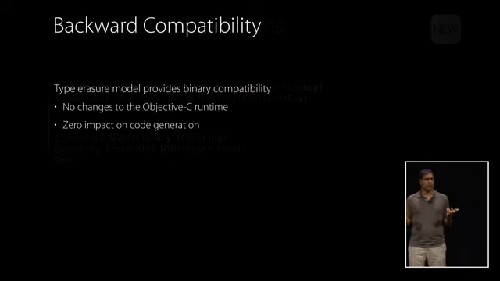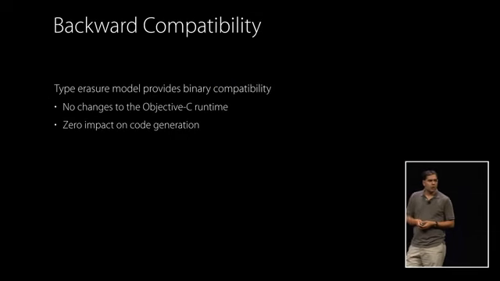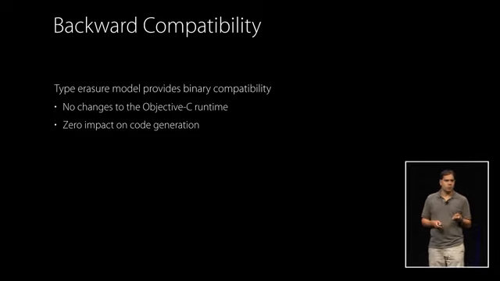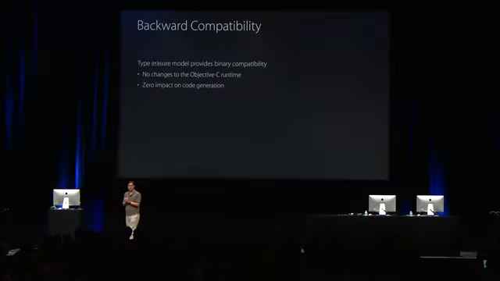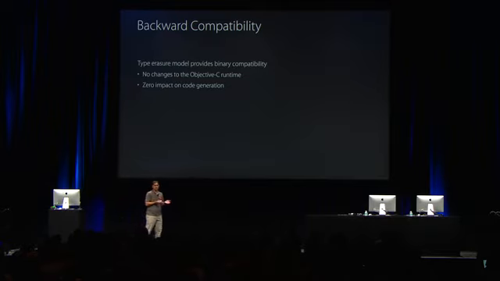That brings me to backward compatibility. So the entire lightweight generics feature is based on a type erasure model, which means that the compiler has all of this rich static type information, but it erases that information when generating code. There's huge benefits here for Objective-C, that we did not have to make any changes to the Objective-C runtime to make this feature work. That means we're able to roll out generics and typed collections. You can adopt them in all of your applications, and it does not affect your ability to deploy back to existing operating systems.